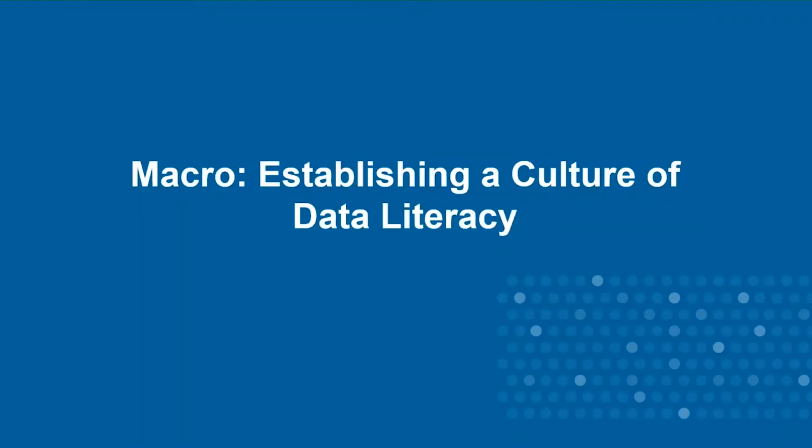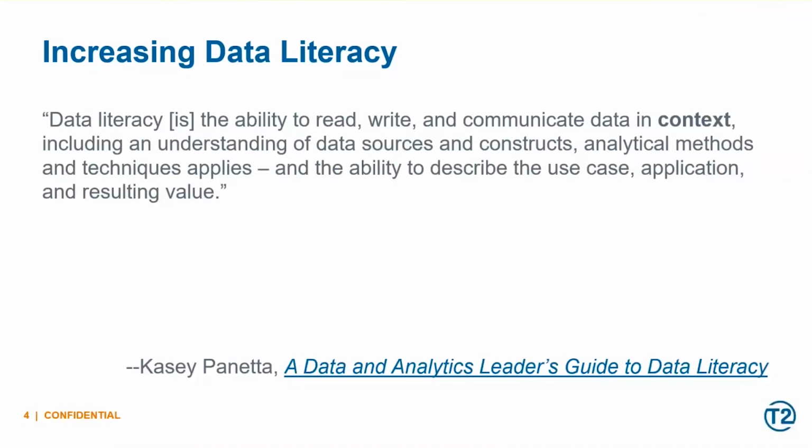So let's start with kind of the macro, the establishing a culture of data literacy. Now, I'm going to read this to all of us. This quote from Casey says, data literacy is the ability to read, write, and communicate data in context, including an understanding of data sources and constructs, analytical methods, and techniques applied, and the ability to describe the use case, application, and resulting value. So that phrase there, data literacy, is the ability to read, write, and communicate data in context, is really what we're trying to get after when we talk about cultivating a culture of data literacy. Like, how do we get all of our folks, our stakeholders, our users to really hone that ability to read, write, and communicate data? And not only just do that, but to do that within context of our organization.